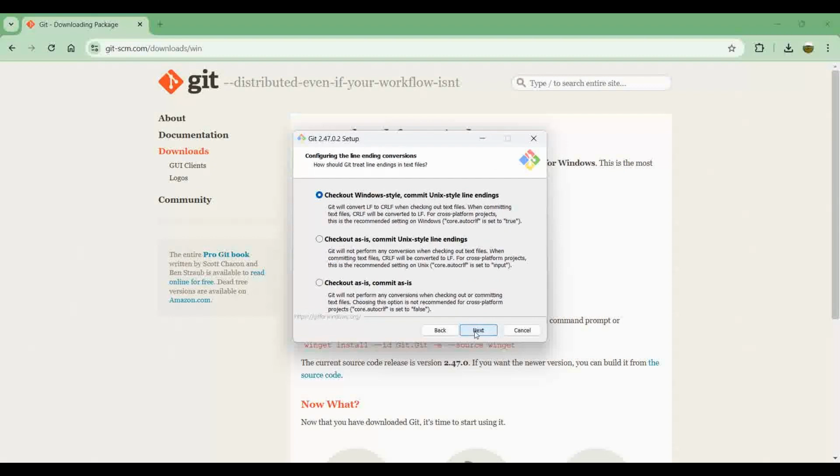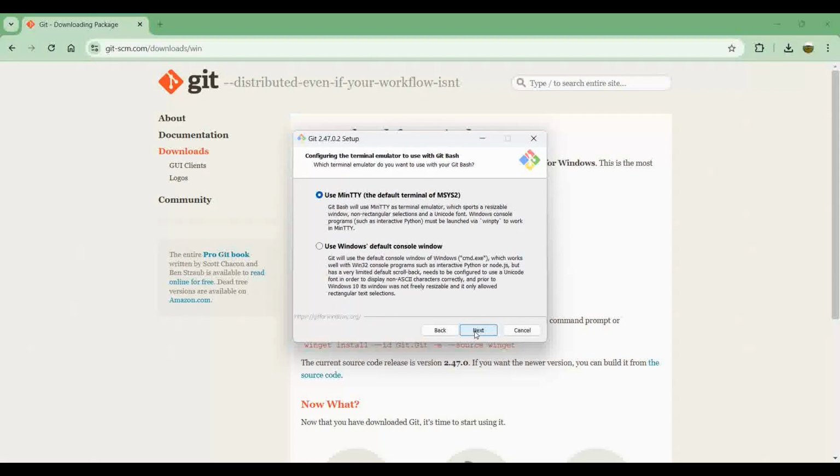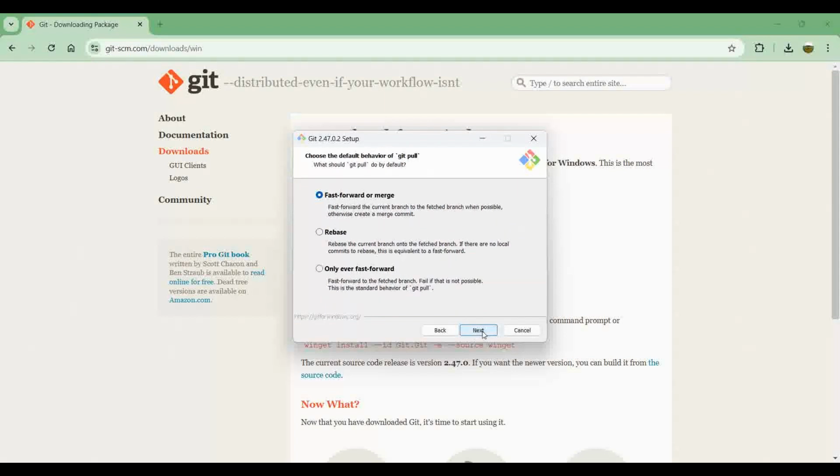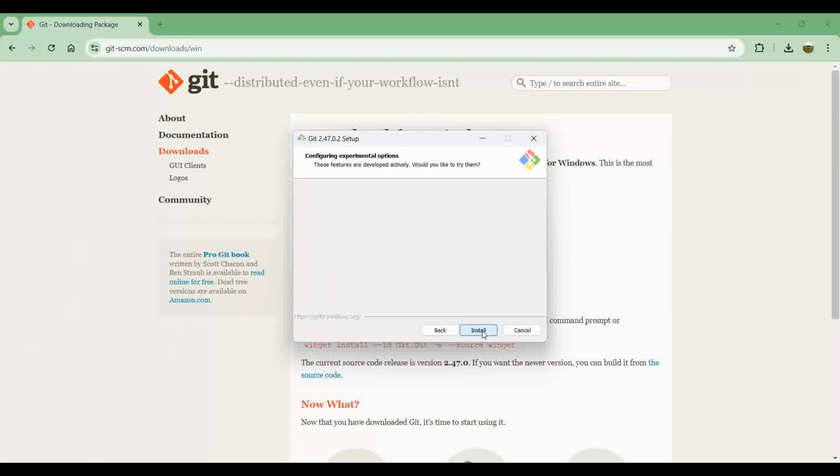It's a simple process. Click next and install it.